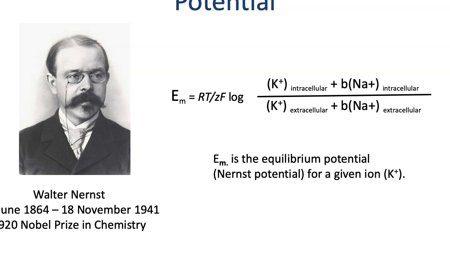All right, so this is the equation, the Nernst potential, named after Walter Nernst, who formulated this. Essentially we're trying to ask the following question: what is the equilibrium potential across a membrane that is permeable to ions, and what would be the concentration of those ions inside or outside the cell that is driving this equilibrium potential? So you plug in the concentrations of the various ions, and we plug in some constants, and it gives us the equilibrium potential, okay? And this is all dependent on how permeable that membrane is to those substances, okay?